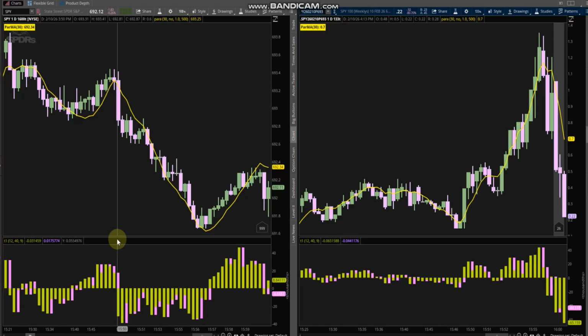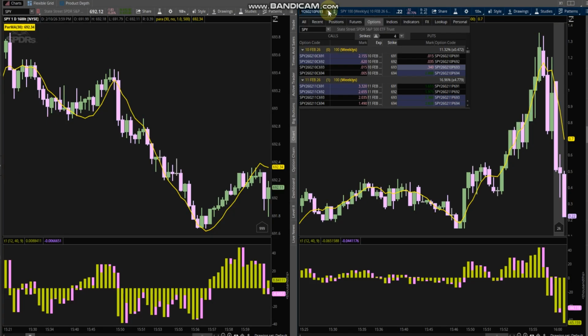You have a sell signal on the SPY, which is the underlying. Then you come over here and put in your options contract in this field right here, not that one up there. You change all of this over to options, and then you put in SPY, and then you get the strikes. So we're looking at today's date because we're fast traders and we want to get in and out. So 1 or 2 points out of the money at the time of the signal is going to be either 63 or 62. Okay, 63 or 62.